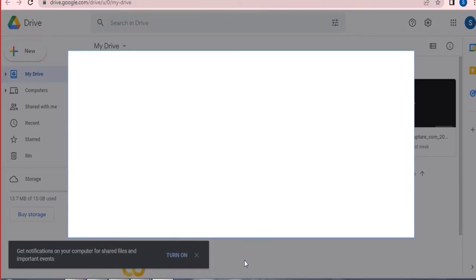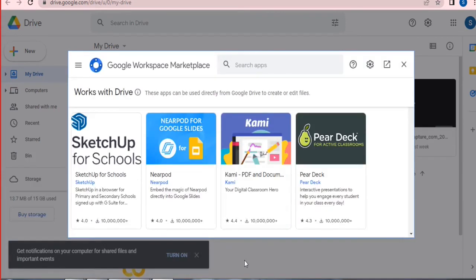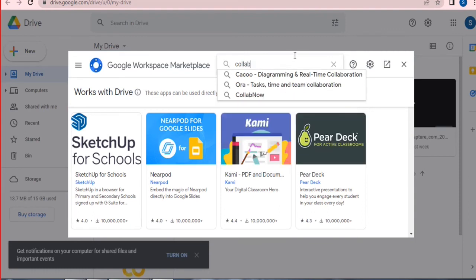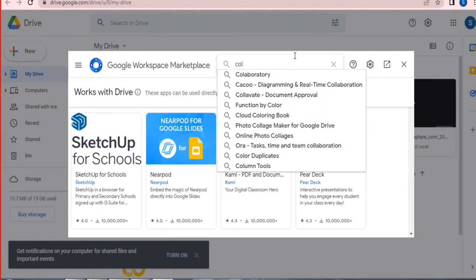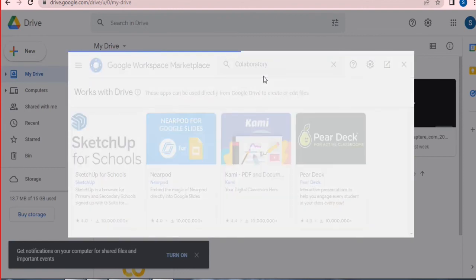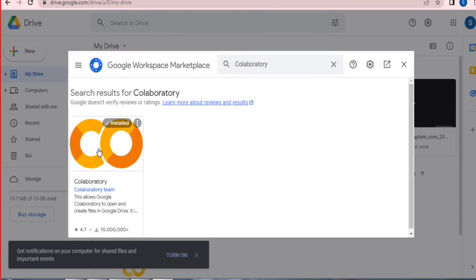Now, Jupyter Notebook's real name is Colab Notebook, it is a Google Collaboratory notebook. If you have it already, you don't need to install. But if you don't have, you simply need to write over here Colab, and you will be getting it over here. I'm already having a Colab, so I'm not getting its name. Otherwise, you simply need to write over here Colab. This is Collaboratory Notebook. Once you click over here, you will be getting the option. See, I've already installed, that is the reason I'm getting installed over here. Otherwise, you will be getting an installation button over here. Once you click on the install button, it is going to take some minutes and then it will be done.